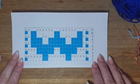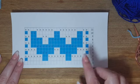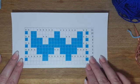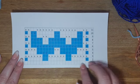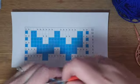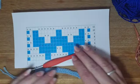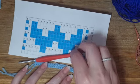Now remember, if we are doing that, we would have 1 extra chain because we skip that chain to start our double crochets. So you would chain 23 and then double crochet or US single crochet into each one of the chain stitches. And that's what I've done already just to start us off. So we're ready with row 1. So that's row 1 completed.